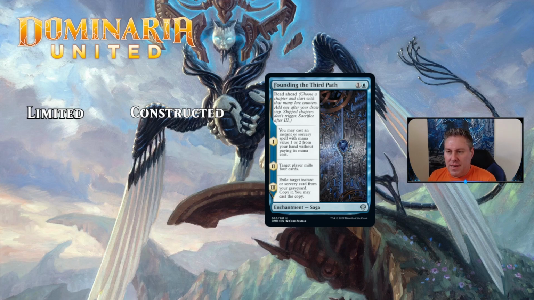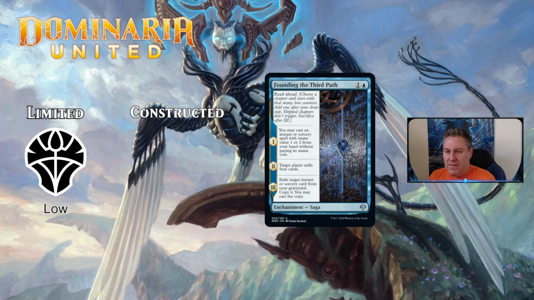Interesting card. Sagas I always find interesting with what you can do with them. It's definitely conditional and definitely build around. I'm going to give it a low rating for limited, just due to the fact that it's something you really got to dedicate. Benefiting from having cards in your graveyard, having instants and sorcery spells that only cost 1 or 2, and then being able to cast them on chapter 3.